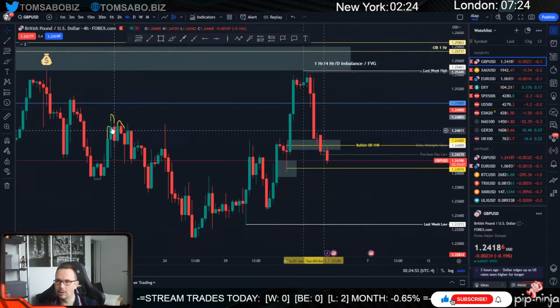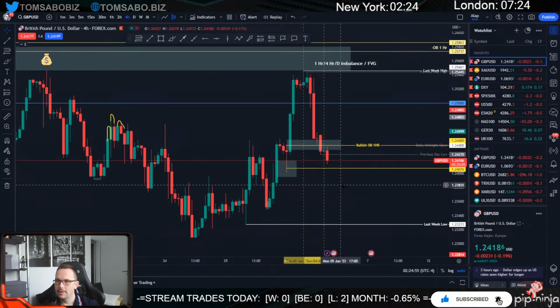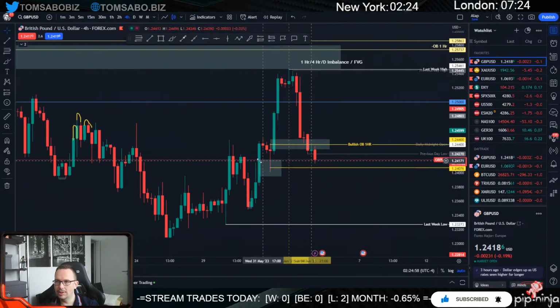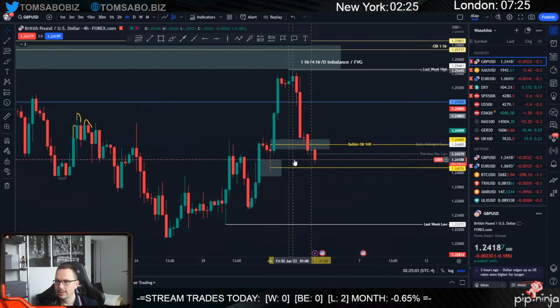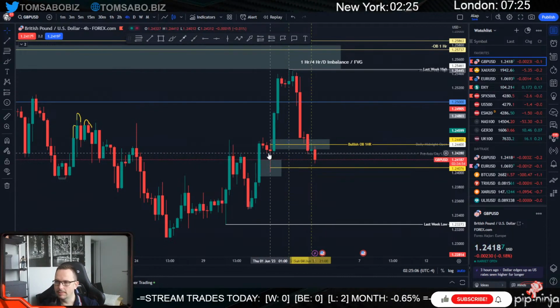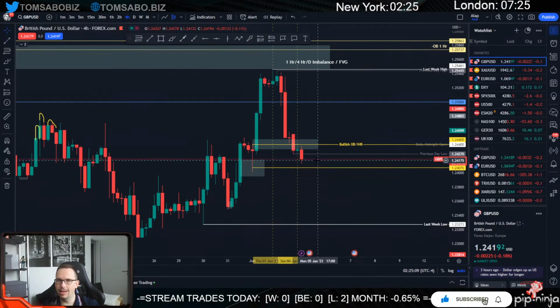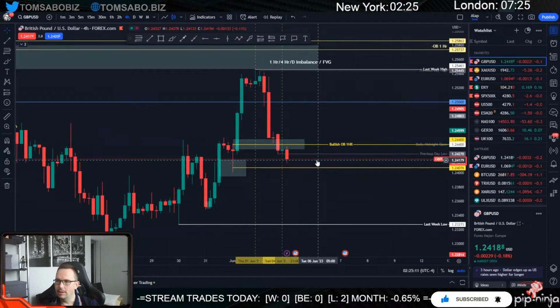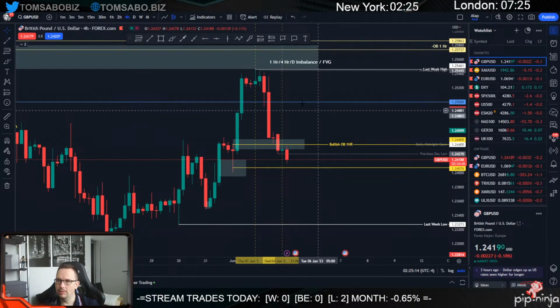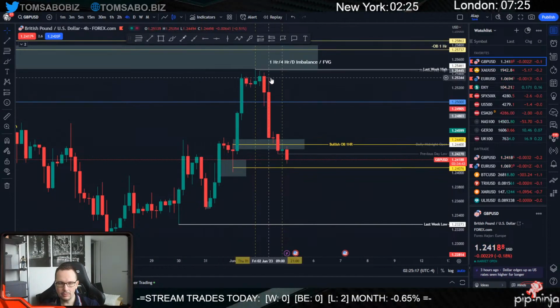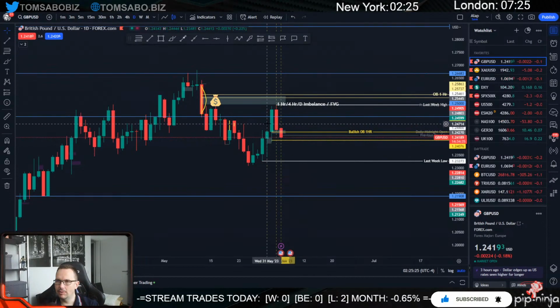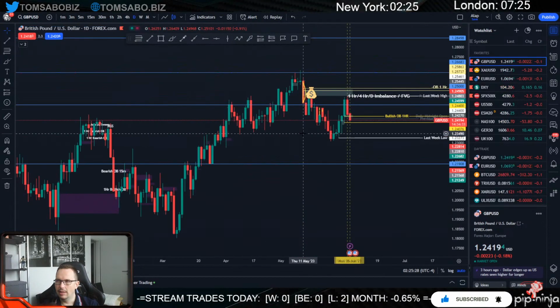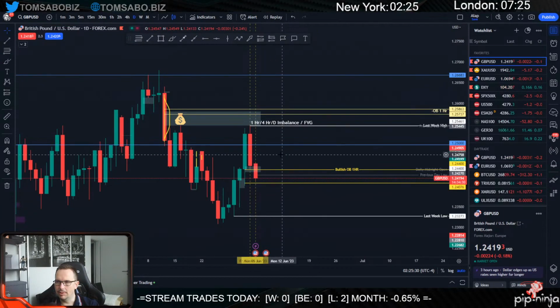Look at this fair value gap. Look at all this liquidity that could be up there. So it's not impossible. Now, we did go down to the mid-level of this consequent encroachment, if you can call it that, to this candle, which is great. It would be much greater to see the pound push up and continue its journey to the upside. Although if we look at the daily, it could be consolidating. There was a bit of a structure break here. I could see this one go all the way up.